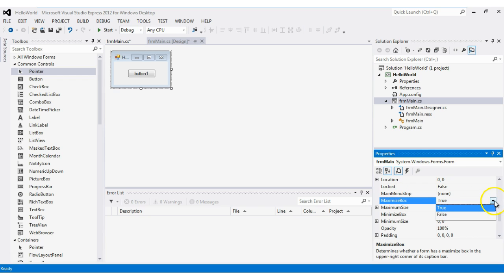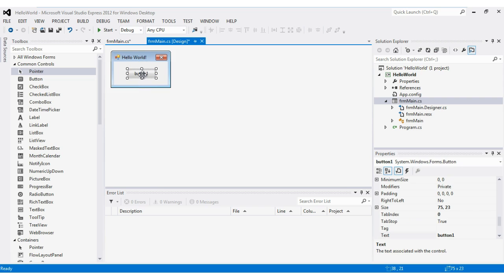So what I want to do is I want to turn off the maximize box and also the minimize box. So what that does for me is now those buttons are gone. The person cannot click the maximize or minimize button. It just simply is going to be this window shows up. All right, so now button 1, if you go back and look at Blackboard, button 1 is a button.